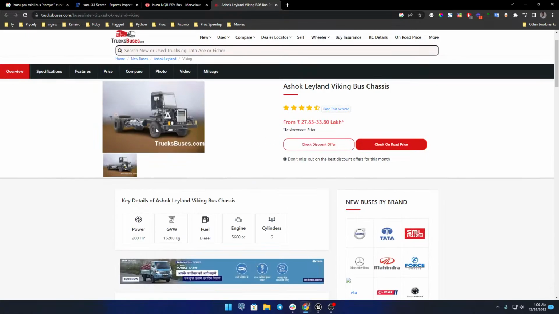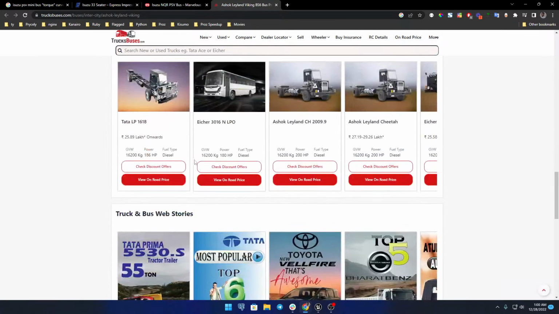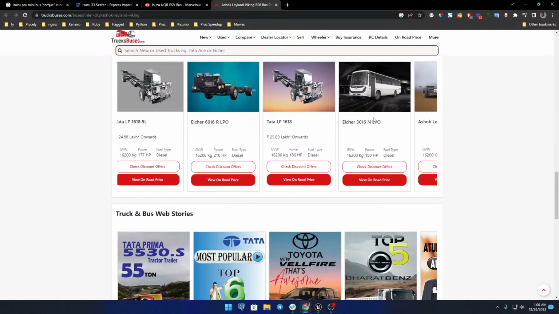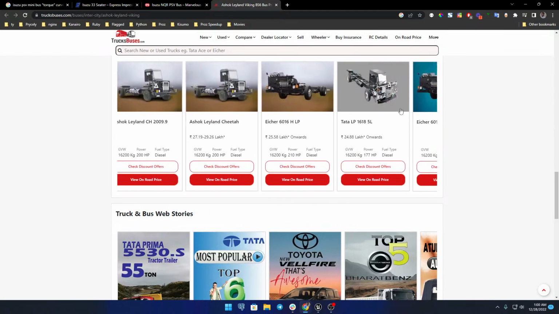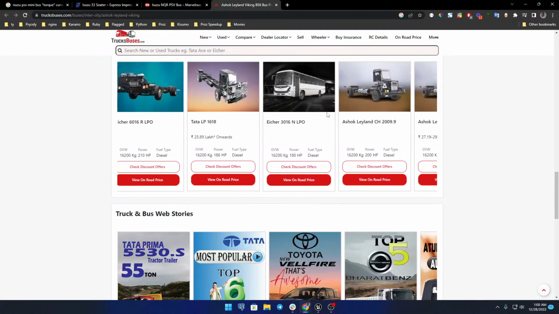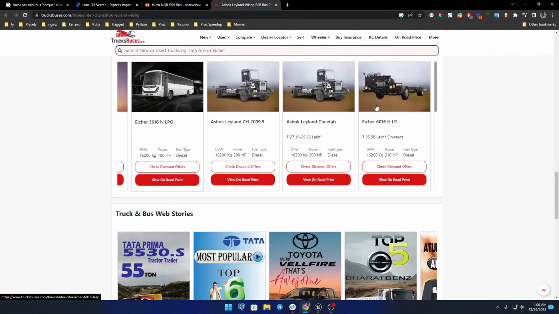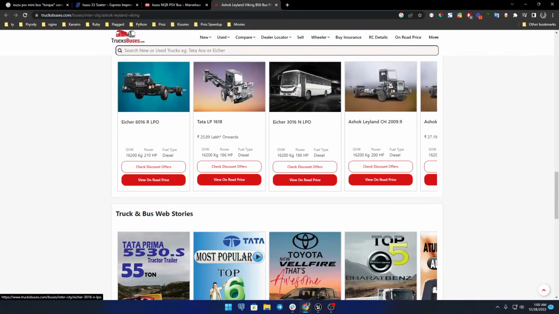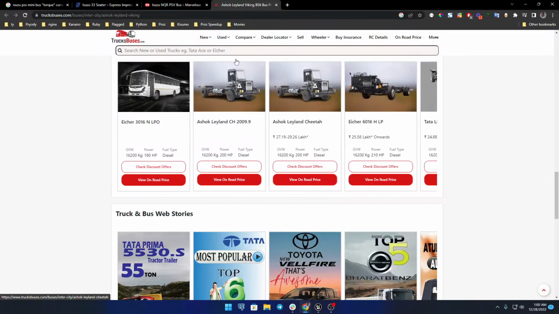I picked this one. I'm assuming this is it. It's probably a truck, not a bus. I need one for a bus. So it's also not this big bus. It's a smaller bus. It's a minibus.